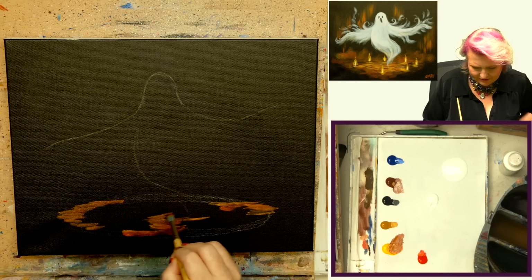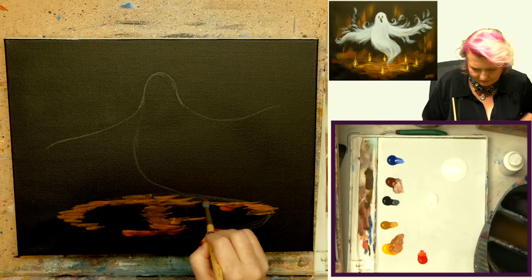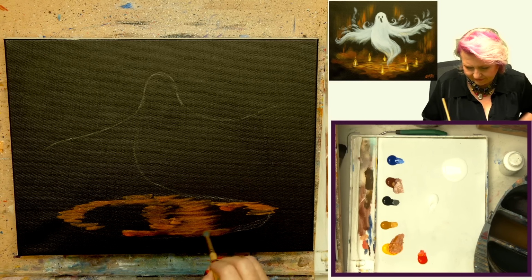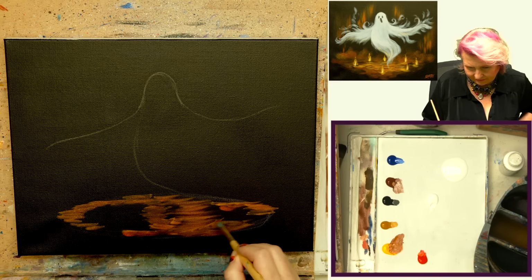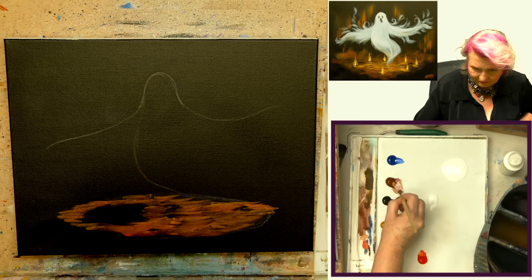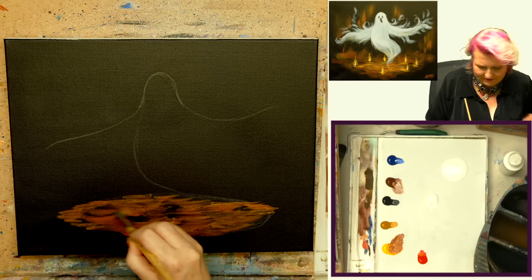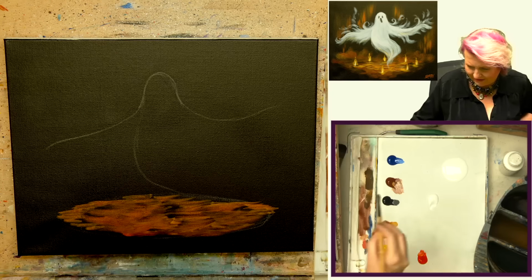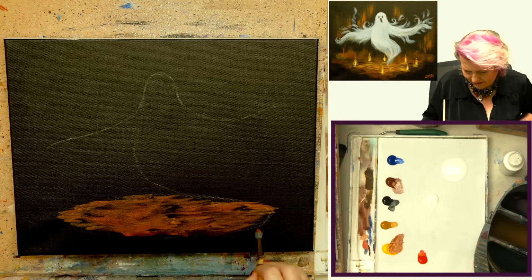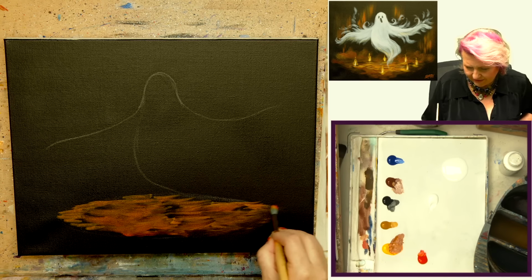Just back and forth. Takes a couple layers to get the look correct. Takes a minute to get the paint down. It's a very dark painting. It is. Well, it's a Halloween painting, so Halloween paintings tend to have a very dark application. Spooky. So spooky. I'm going to get a little of my black on here, and I just kind of come back and blend it. See how we're doing? Give it a little bit of a blend.